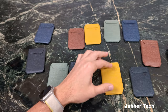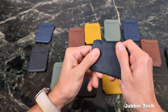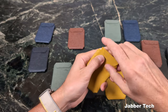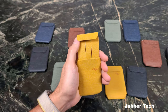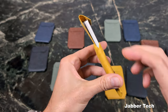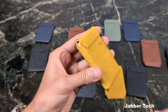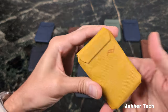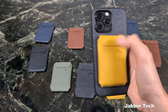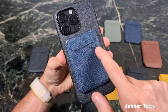Let's start with the slim design wallet — this is the one I've been using as my everyday MagSafe wallet because I like the construction, the feel, and the durability. The clasp is on point. Let's choose a different color and load up our cards. As you can see, it definitely holds seven cards while maintaining that slim design. You press down on your credit card to ensure the clasp gets a nice strong connection. I think it looks best with their everyday case because of that matching nylon canvas material.